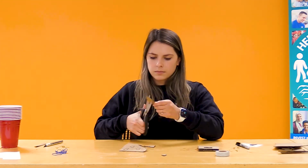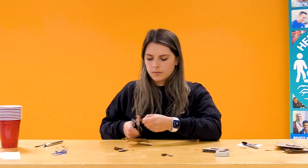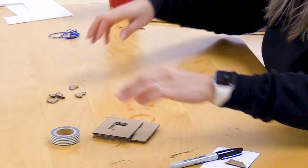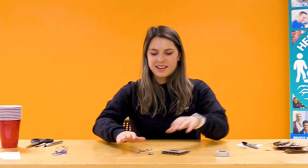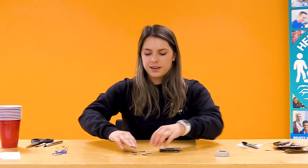So I have one little tiny cardboard heart right here. I'm gonna do that same thing over again with the other 4. All right, so you can make more than this, but I made 5 little cardboard hearts that I'm going to launch with our launcher. So we'll have our launcher hearts ready and our launcher.